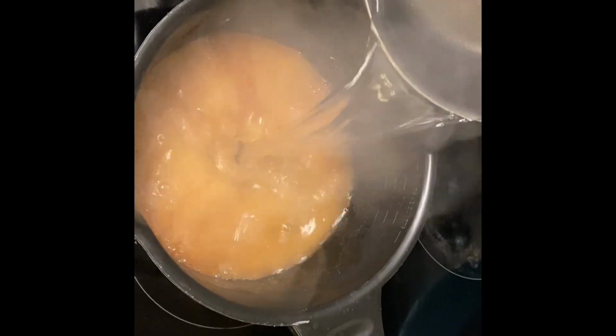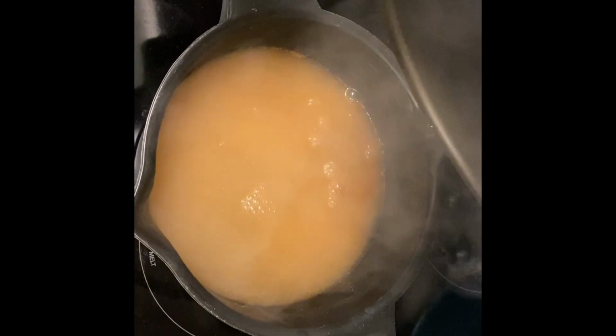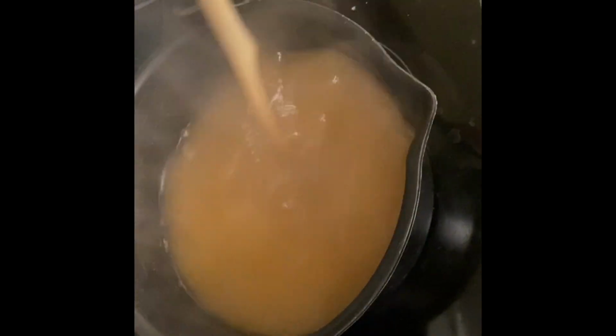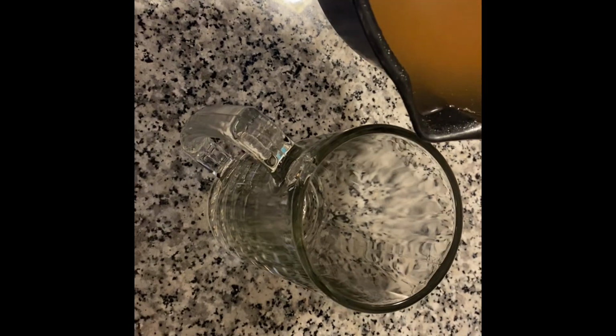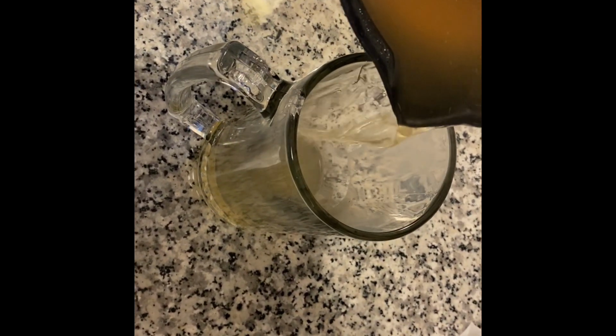Then we can pour all of our boiling water in slowly, and then stir this until all the honey is dissolved and you can't feel any sticky substance on the very bottom of it. You should cover up your tea now and let it steep for about 5 minutes before it's ready to pour in. If you didn't grind up your ingredients fine enough, you may have to strain it out a little bit before you pour it so that you don't get some ginger and some cinnamon in your drink.